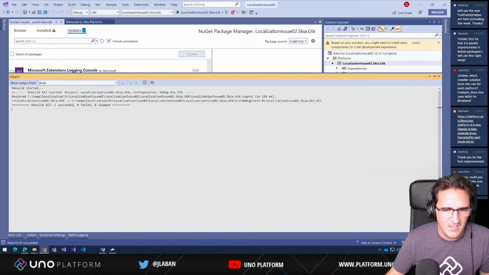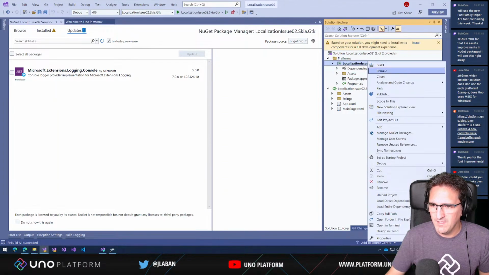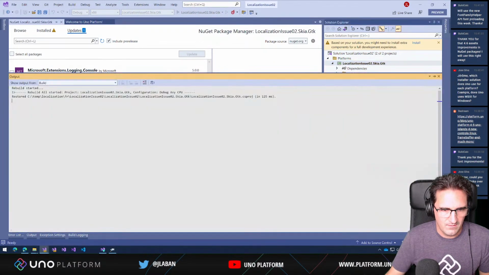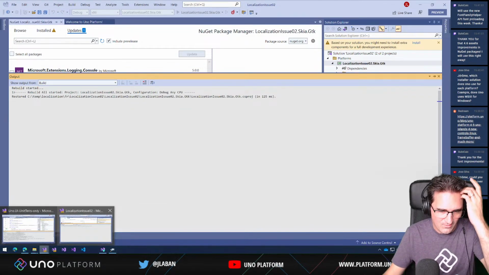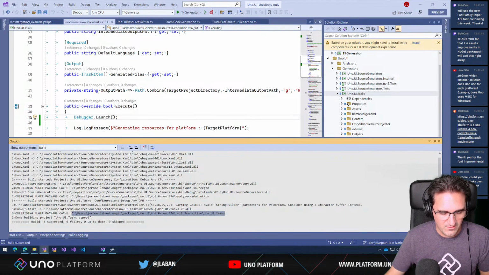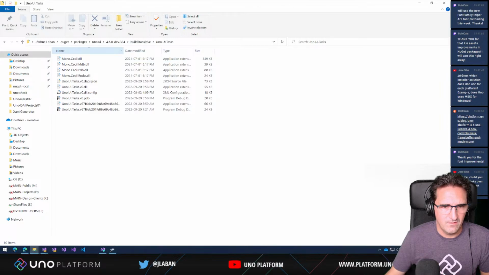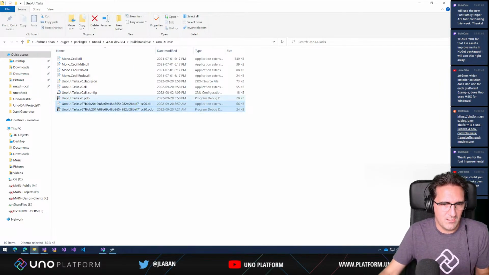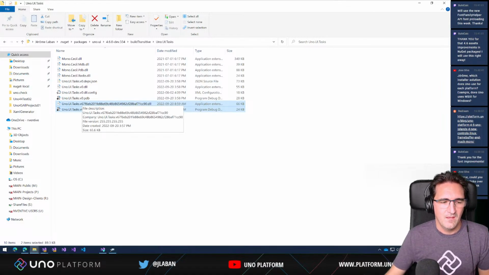Okay, so maybe this got loaded in some way, or maybe it's not loading the right one. Oh, yes, I know. Okay, so that's something that's interesting. When we are getting to Uno, in that case, the file that we're getting for this path is not using the right versioning. You can see here that the file that comes from the NuGet package is versioned with this 6.7. It's the Git commit ID.